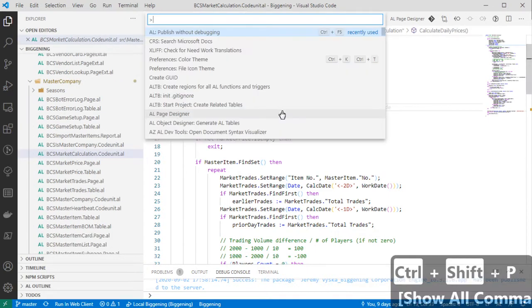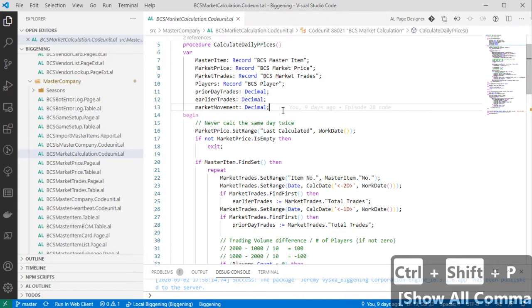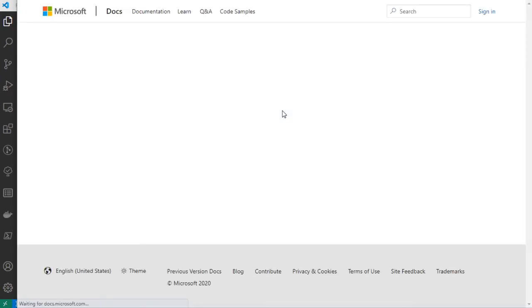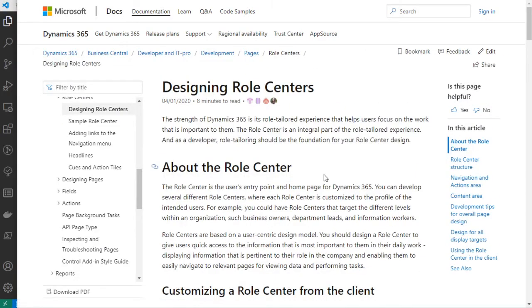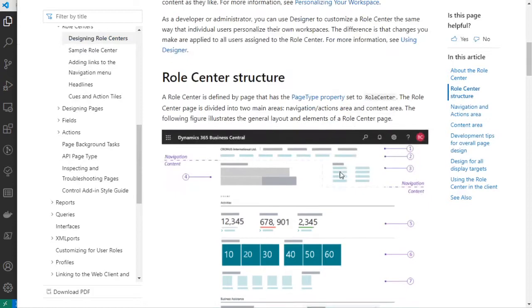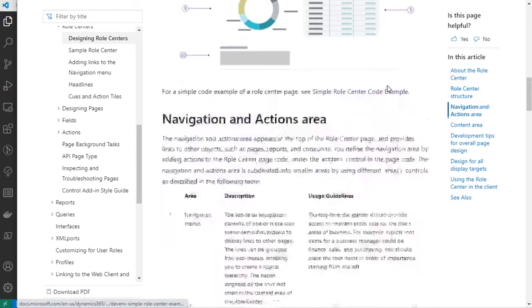So let's use our handy Search the Microsoft Docs Role Center, because there is a great Designing Role Centers page. And the reason I say it's great is because it provides a really useful breakdown section here of what the different components are, and what they do.